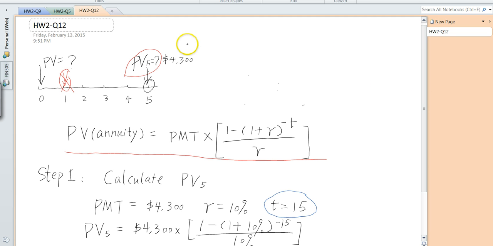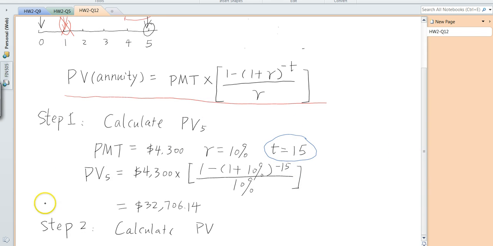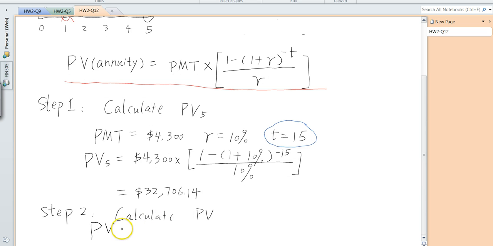So now, because this is a single cash flow, we need the formula for the present value of a single cash flow. So the present value equals, again, present value in terms of year 5 here is actually the future value in this case, because that's relative to the true present. And then times 1 plus interest rate r raised to the power of negative 5. Right, there are 5 years between.